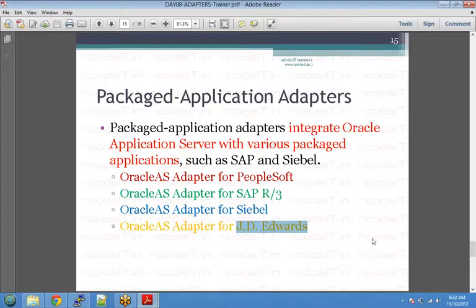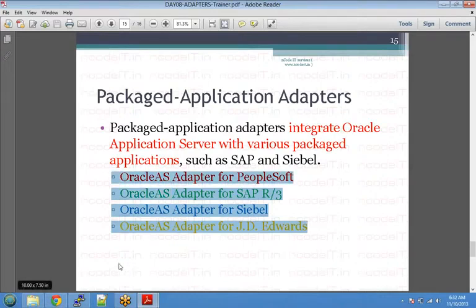So these are some of the products you will be using. Now when you use these products, you want to expose this product as a web service into SOA, you will require an adapter. Now all these applications are called packaged applications because they are already available, they are ready-made. So you take this product, the product is already there, used by the company. You have installed SOA, so just install an adapter to connect to these services.